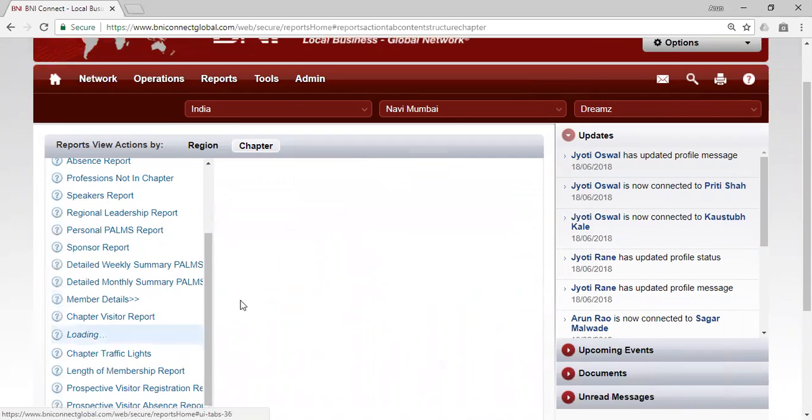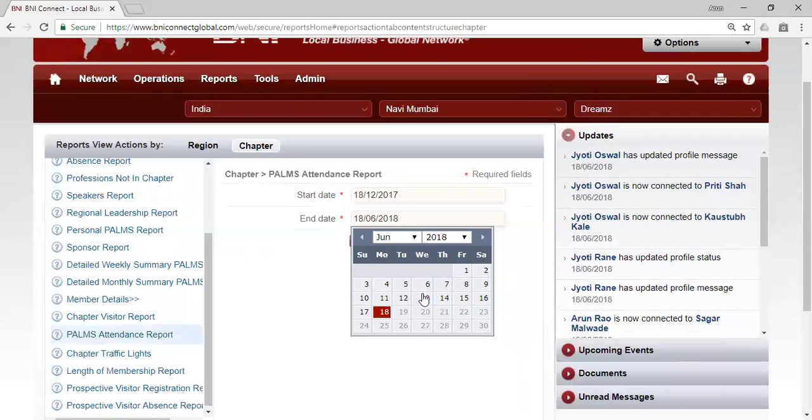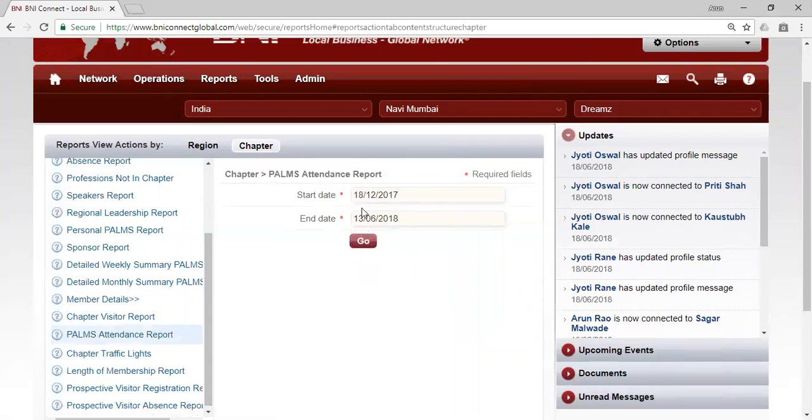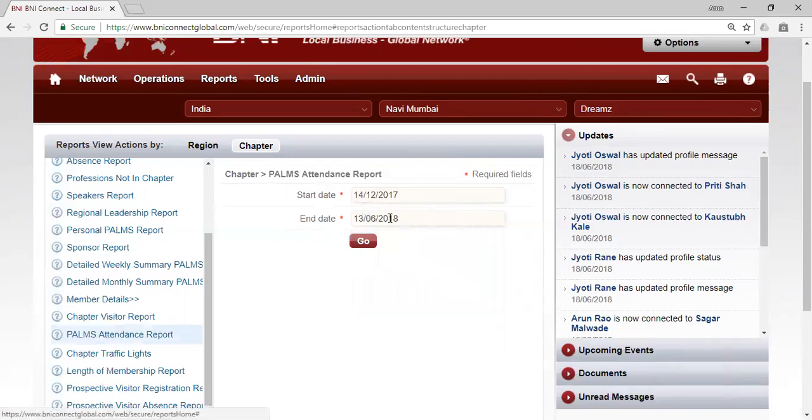When I click on PALMS attendance report, here I don't have to worry about the dates because it has actually calculated the 6 months date for me straight away. I can go to the last meeting, which was 13th, and look at December 14th till the 13th and say go.